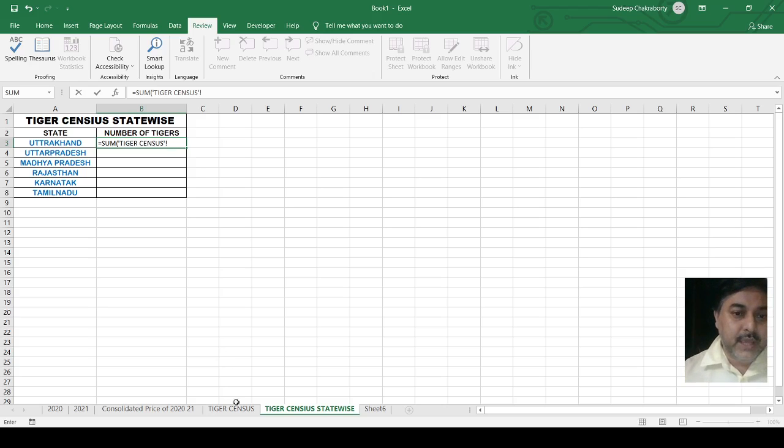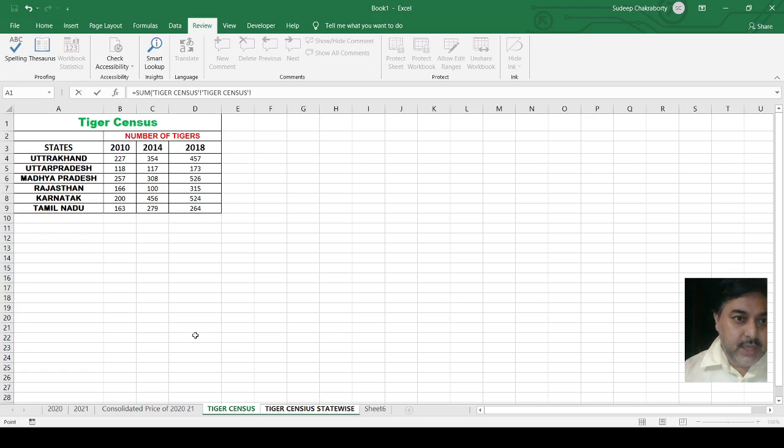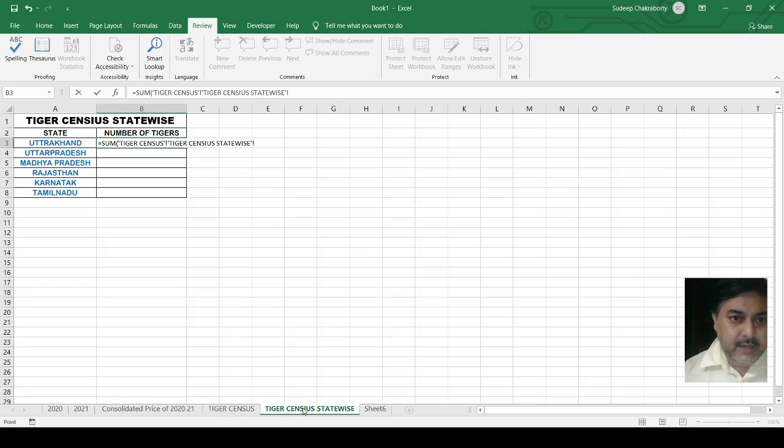Now what is the range there? The range is from B4 to D4. It came twice, so I am deleting this extra tiger census. Now B4 colon D4, then close the bracket, then give enter.